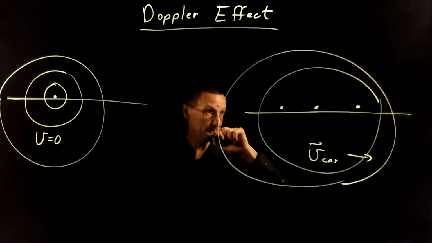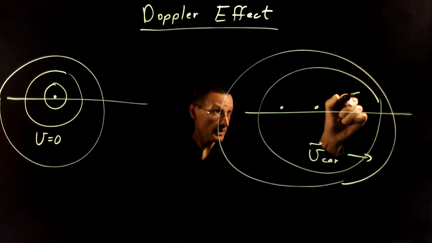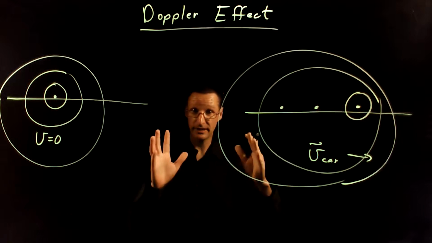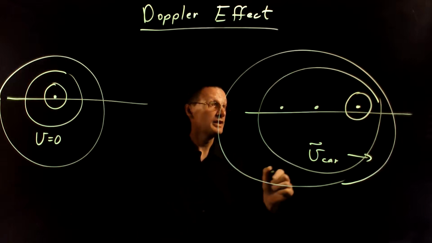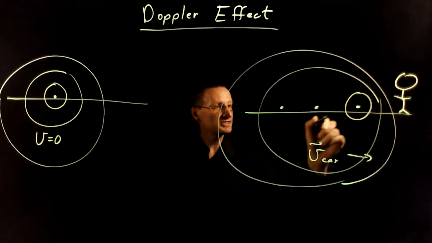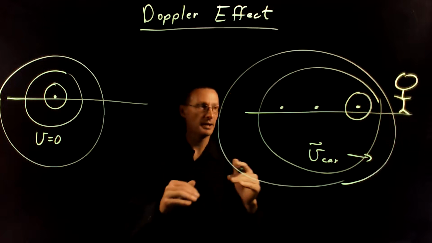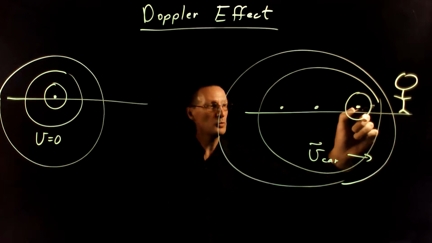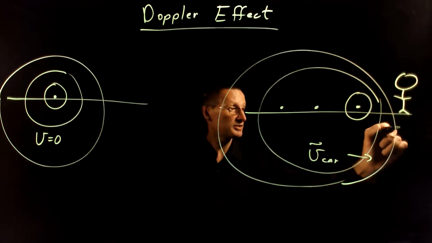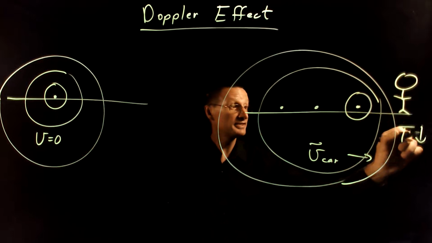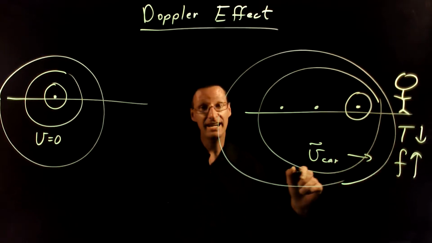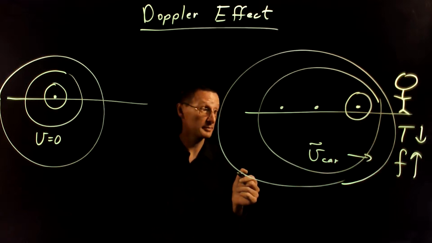If you look back in time 1 second ago, the car has shifted its position again, and the wavefronts will be centered here. Of course, they haven't traveled as far because they haven't had as much time. So if you're a person standing right here, what you see is these wavefronts have appeared to bunch up. The arrival time between these wavefronts is lower than what it would be if the car was still. And so the period of these wavefronts is lower, or the frequency is higher, because the frequency and the period are inversely related.